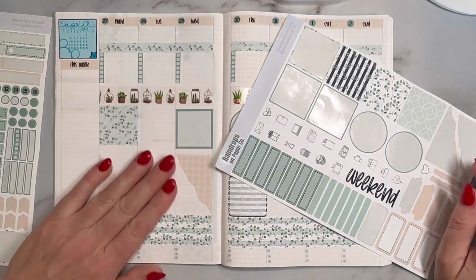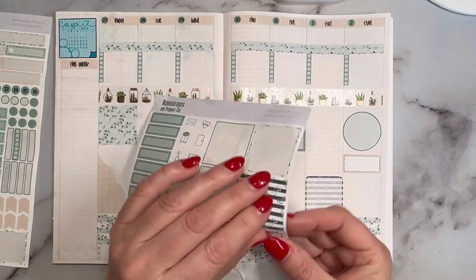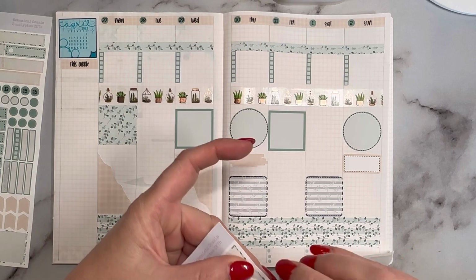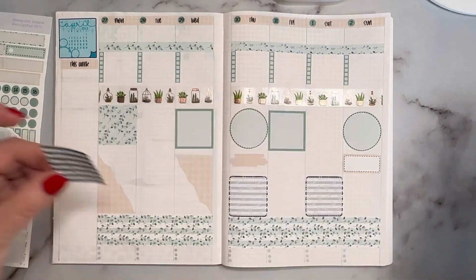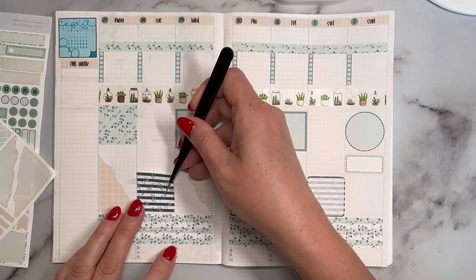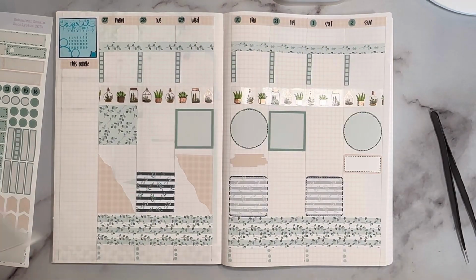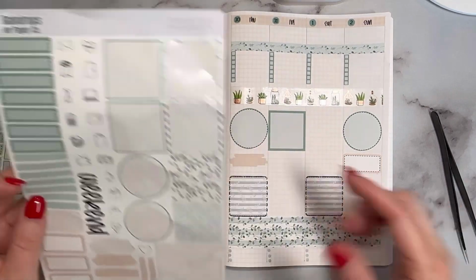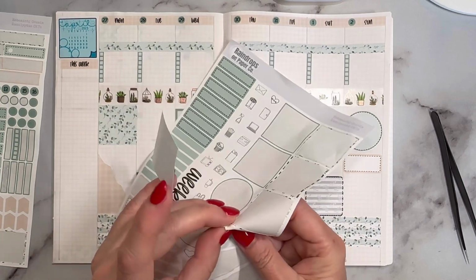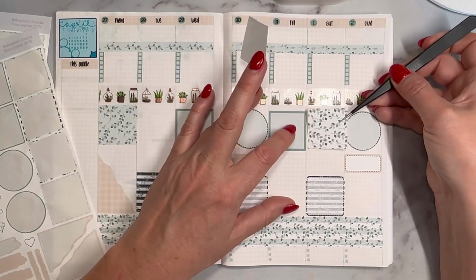And this day, I have this list that I can really use, so I'm just going to go ahead and use another full box. This is why I grabbed the other full boxes, because I can totally use them. I'm going to put this down here. There we go. I think I like that. So I have 2 more. So let me just grab these. And maybe I'll just save the other part of the kit. So I'm going to put this up here.